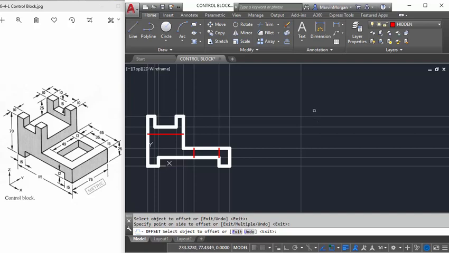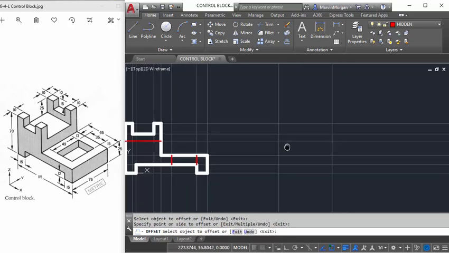At this time, I'm going to do some series of offsets to identify the depths in our picture. The depths will be from the distance from front to back, like this 75. So going to my offset command, typing in 75, press enter, clicking this line, clicking over to the right. That identifies my total width of the right side view.